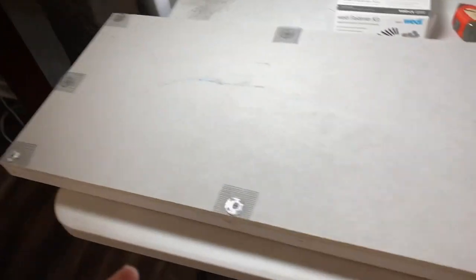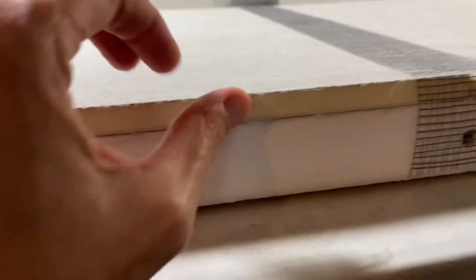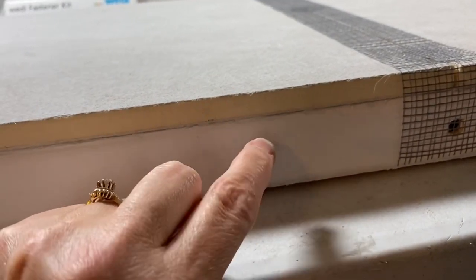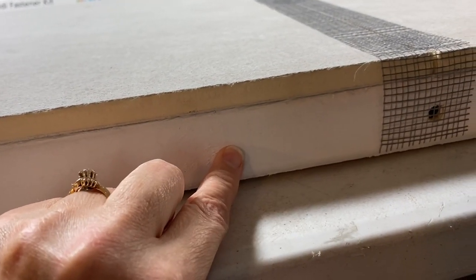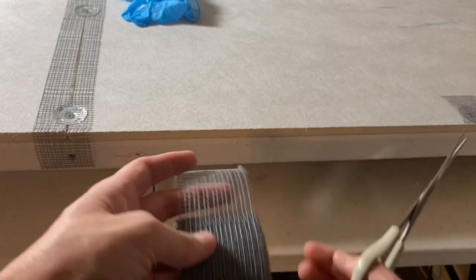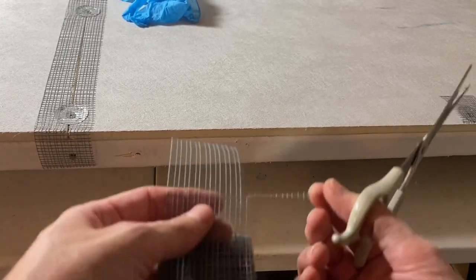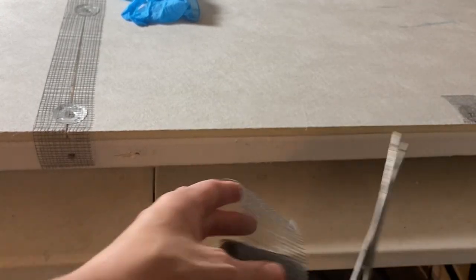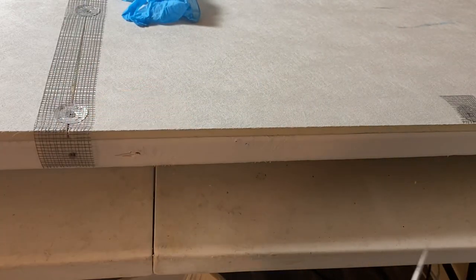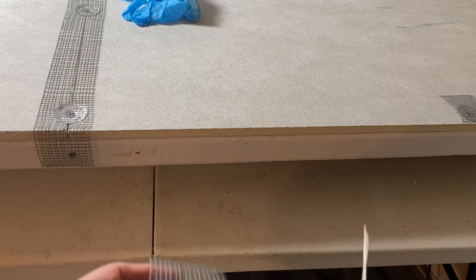All right. So now this side, this edge is raw. And that is not going to look nice. So I asked them to prime this wood, and that is why the edge is primed. The tape I'm using is almost a perfect fit for just the edge, but it's a little bit too big. So I'm having to trim off just a little bit so it fits flat on this edge and covers the whole thing. And then the thin set will have something to cling to a little bit better. That's it.